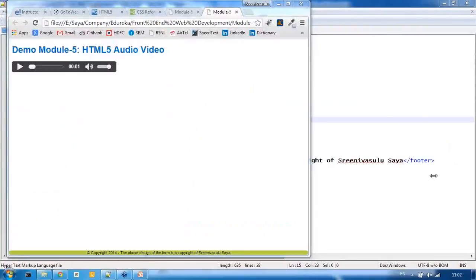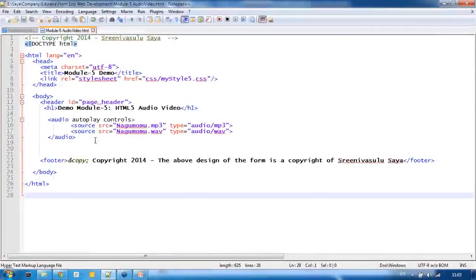If there are multiple songs and the user wants to choose them, currently you have to enclose them using multiple audio tags. Then you may have to use some other elements, like a select, or an unordered list.